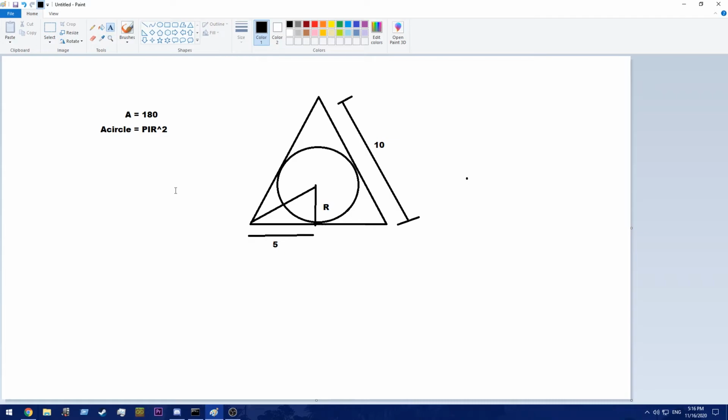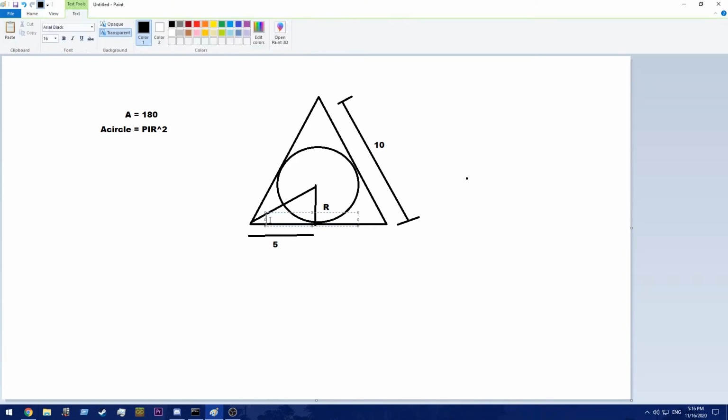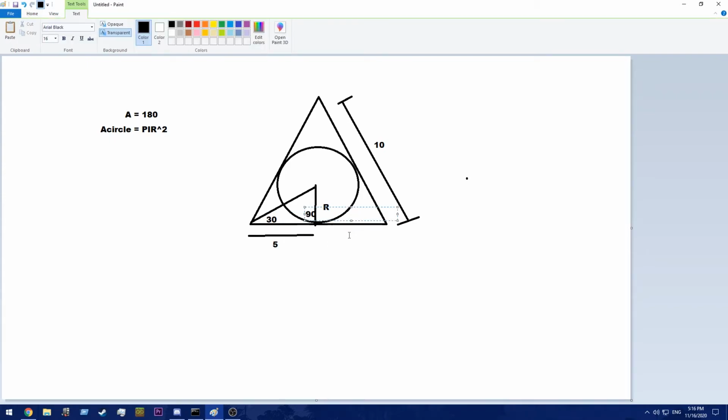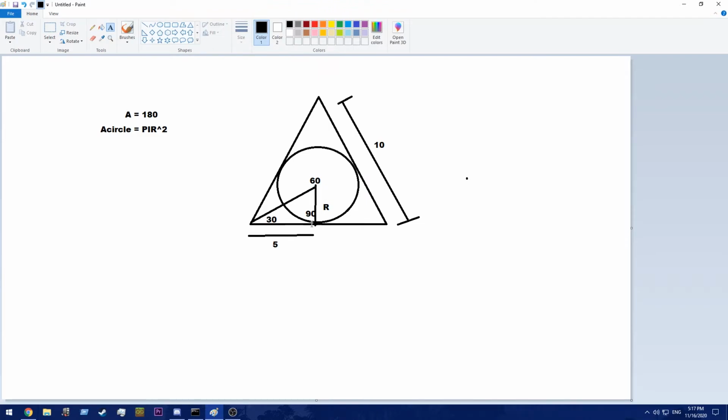Super easy. So if you're splitting a 60-degree angle into two, you end up with 30 degrees as the angle in here. Since you're cutting this one down the middle, you know this is 90. And since a triangle has to add up to 180, the total here will be 60. And you can do a special thing with a 30, 60, 90 triangle.